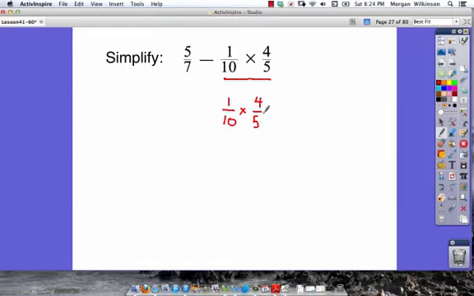I'm going to simplify before I multiply. I'm going to cut the 4 in half to get 2. I'm going to cut the 10 in half to get 5, because 4 tenths is the same thing as 2 fifths. That makes the multiplication easier. 1 times 2 is 2, and 5 times 5 is 25. So we've got 2 twenty-fifths.